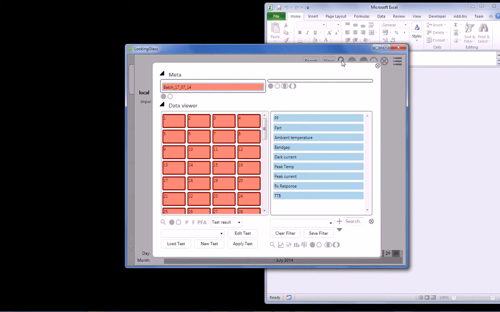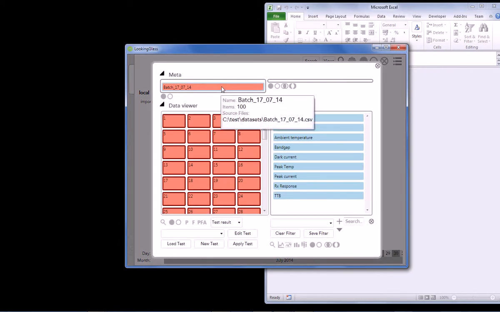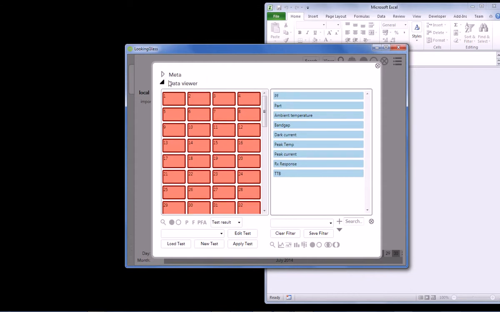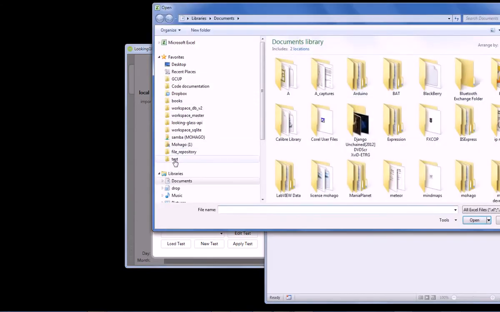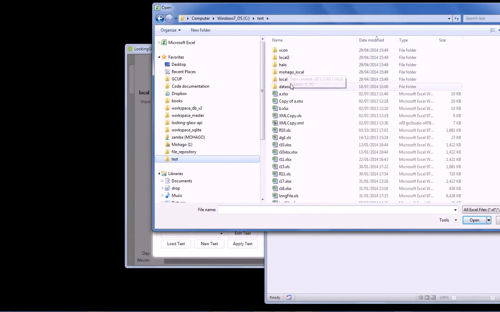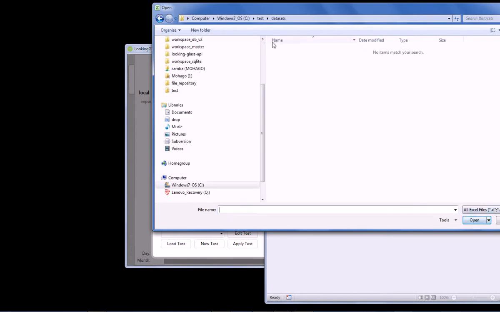Okay, when we launch the data viewer, you can see we have our data set in memory here. This is the metadata, so we don't have any metadata attached to this data set, so we can close meta for the moment. So now we're looking at the data viewer. The panel on the left is your items panel, and this corresponds directly to the rows in the file that we just imported. So we'll just open up a file there to show you.